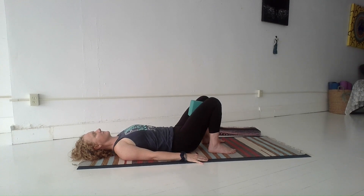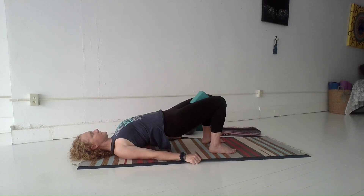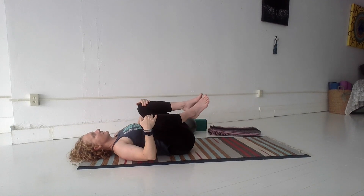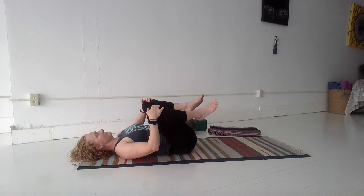You should start to feel warm here. Next time you lift, go ahead and stay in that lift. Squeeze, push the floor away with the arms and the feet, squeeze your block, lift the low belly, squeeze the glutes, and let yourself breathe. So even though there's a lot of work here, we're letting the breath be easy. On your next exhale, release, soften, move your block to one side, and draw the knees in. You can circle the knees, you can rock from side to side, just releasing tension in all of those muscles and tissues that we just engaged.